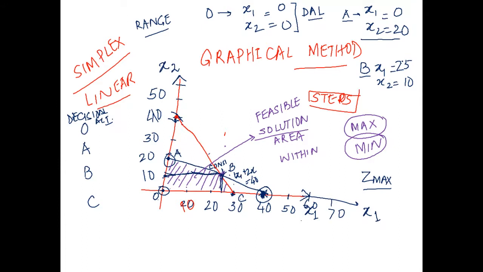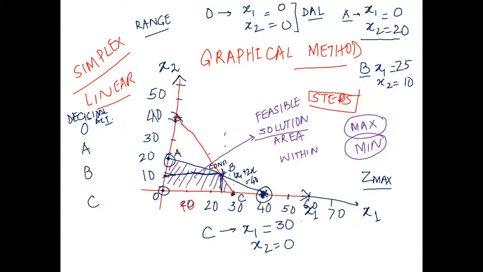Yes, Belasan, Shahad, and Nawal, you're right. So that's our value for B. Now let's look at C. C is easy, you can easily do this because you are good at it. You can easily say what the values of x1 and x2 are at C. x1 is 30, very good, and x2 is 0.